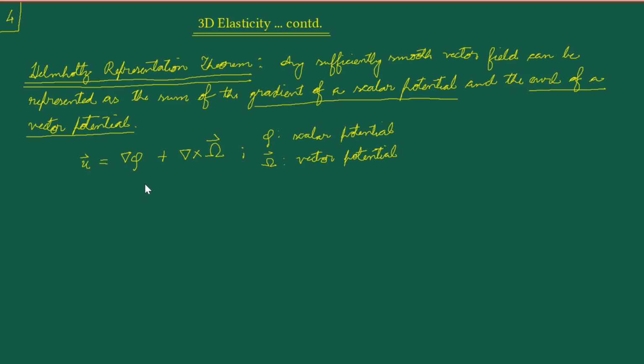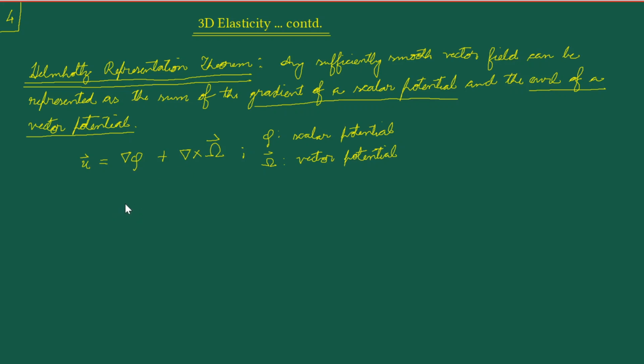Now you may think, what is this? Because on the left hand side we have these three unknowns, ux, uy, uz in a rectangular Cartesian coordinate system, and now on the right hand side we have basically four unknowns, because this phi is unknown and the three components of this capital omega vector are unknowns. So are we trying to make our life easier or harder? Well, we'll see the consequences of using this kind of representation, and we can draw our conclusions from that.